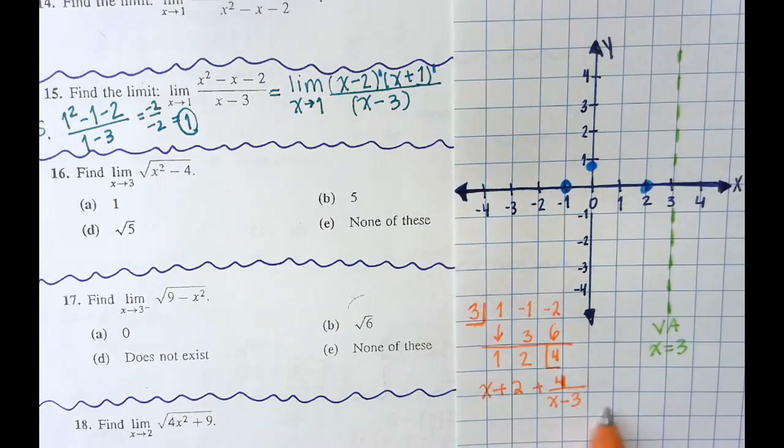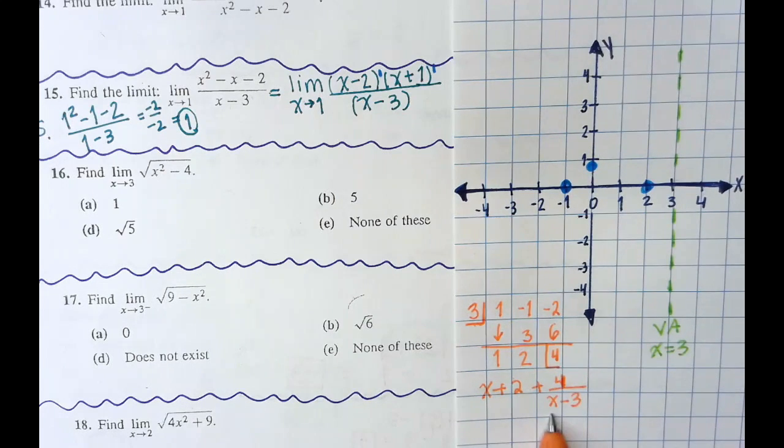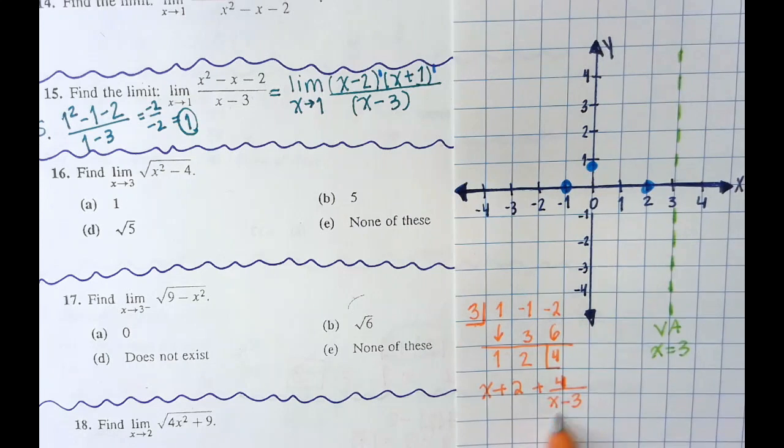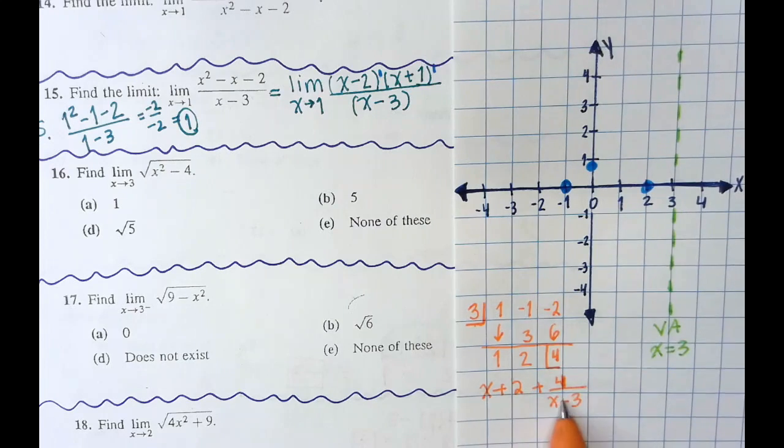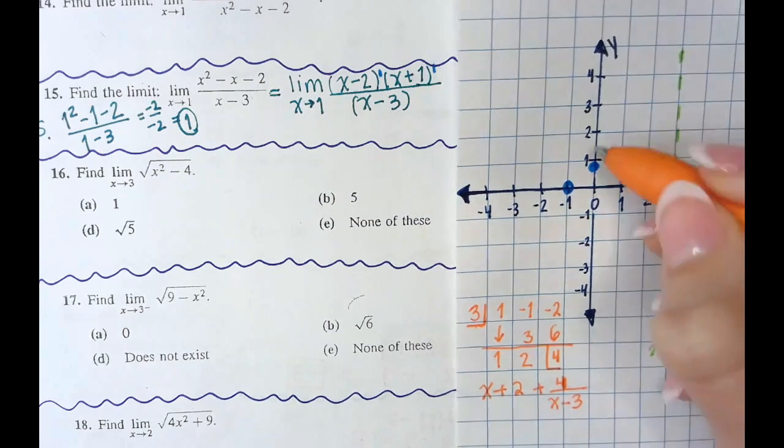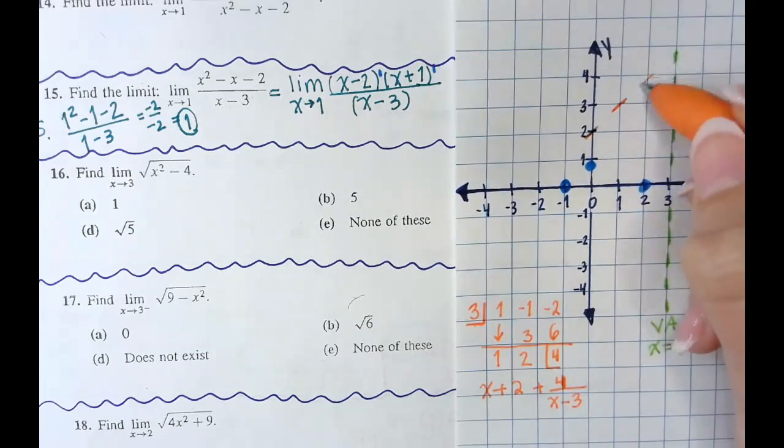Infinity minus 3 is infinity, and 4 divided by infinity. Okay, you're going to get 4 slices of a pizza that you had cut into an infinite number of slices. So you get 4 out of an infinite amount. So you get 4 pieces of that, and you're sharing it infinite ways. Well, you basically get nothing. This is 0, falls off. All we care about is the x plus 2. So x plus 2 is going to be my slant asymptote.